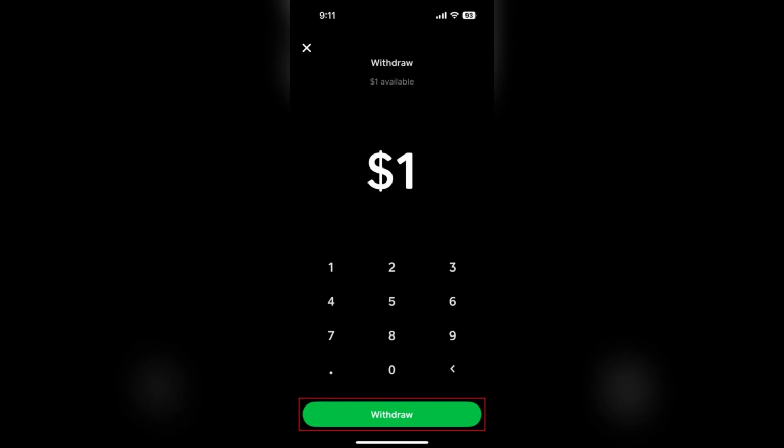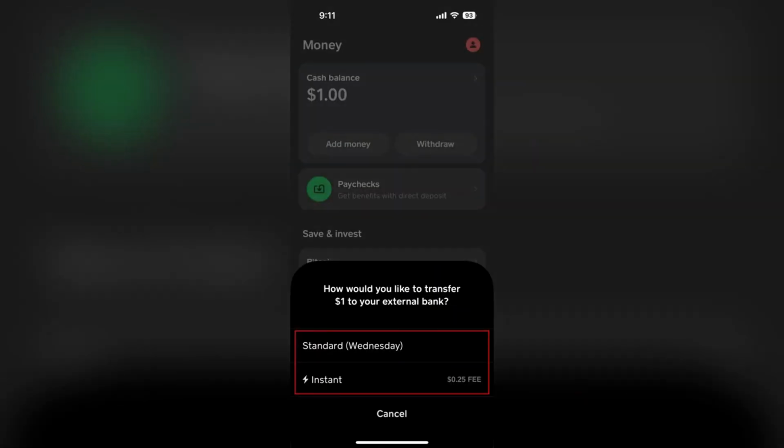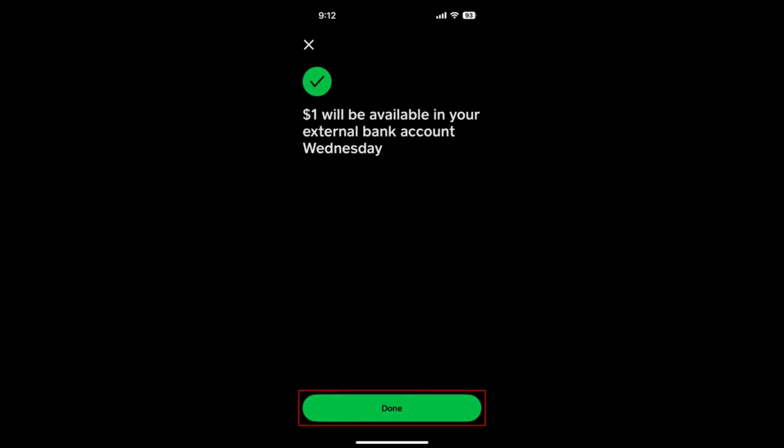You have Instant Transfer, which sends money instantly to your linked debit card, comes with a fee of 0.5% to 1.75% of the total amount. The minimum is $0.25. And the standard transfer is free of charge but may take 1 to 3 business days. Money is deposited directly to your linked bank account.